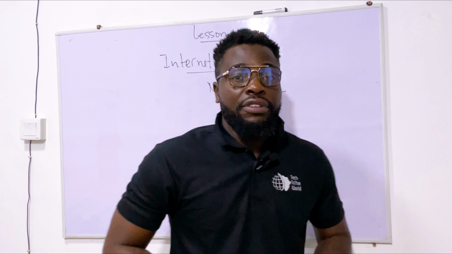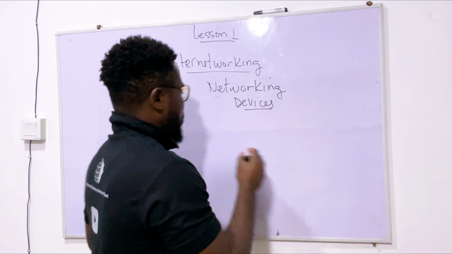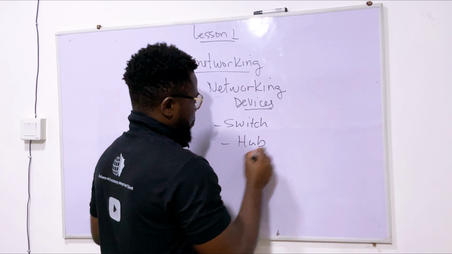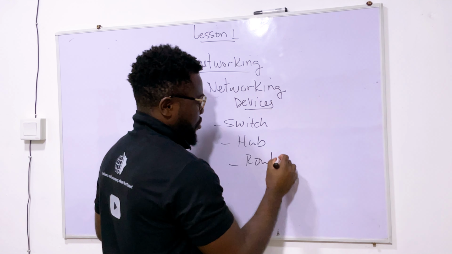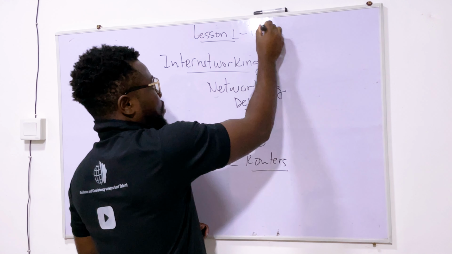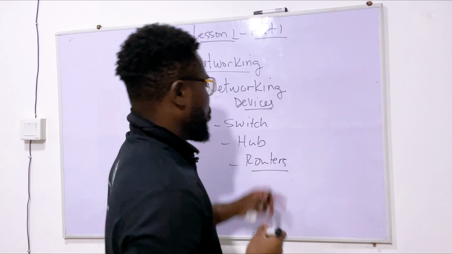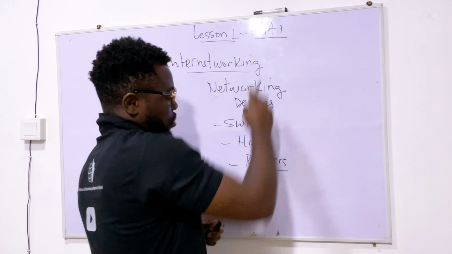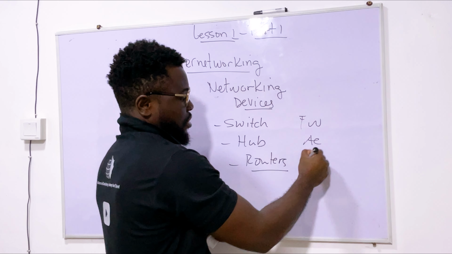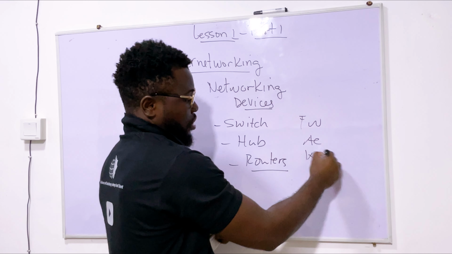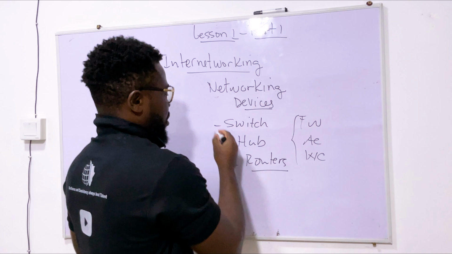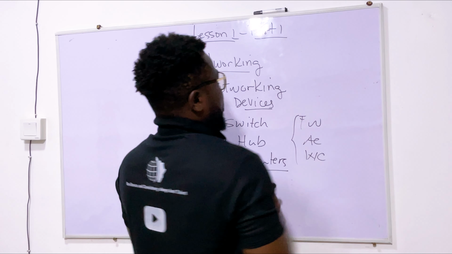So what are the networking devices that we are going to look at? We'll look at switch, we'll look at hub, and we'll look at routers. Let's call this lesson 1 part 1, because we can go further with part 2 where we have firewall, access point, wireless controller, and so on. But for this particular lesson, let's just cover these 3 network devices.